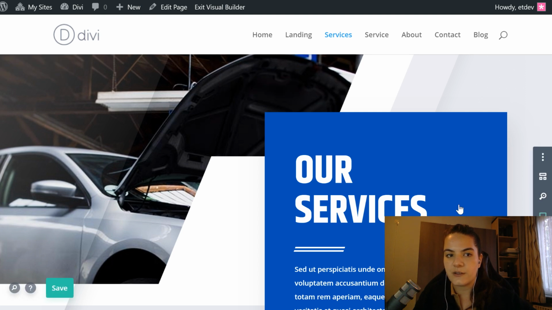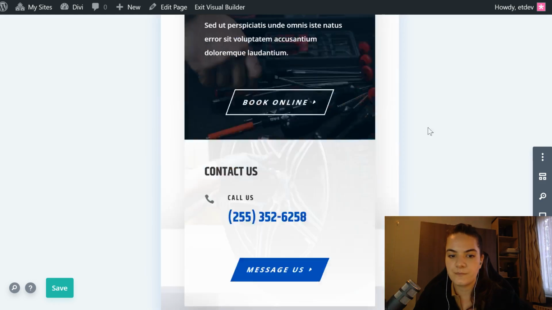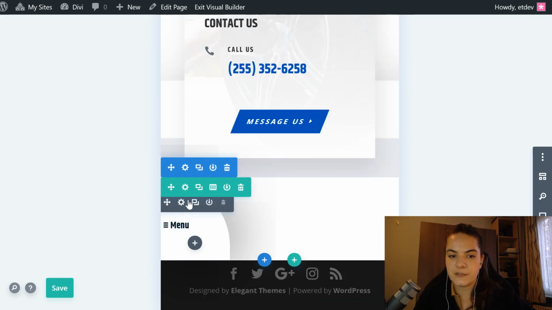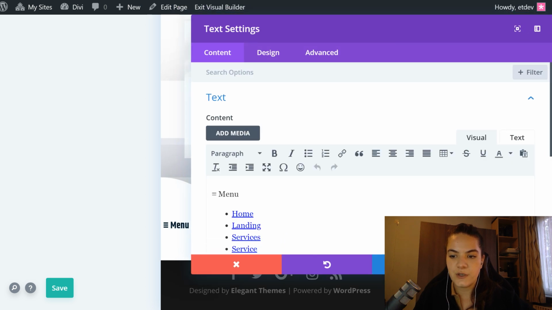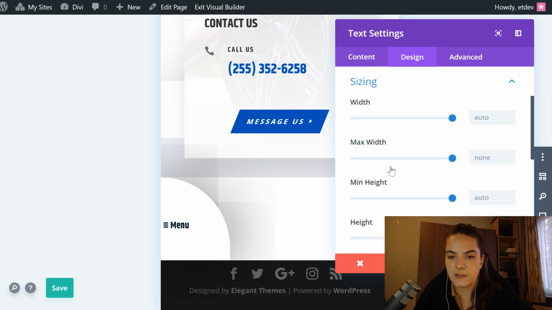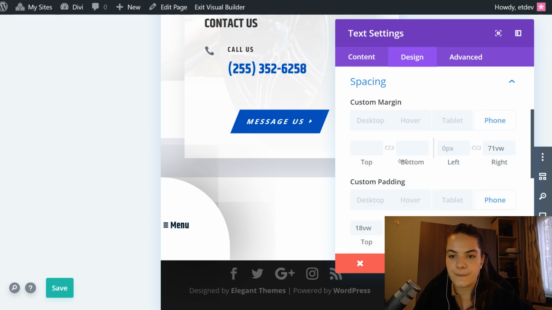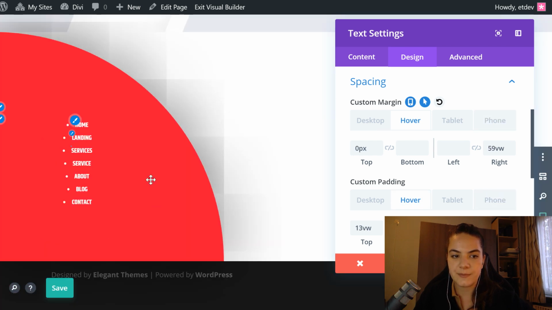But let's take a quick look at the outcome. If I open this module over here, I'll be able to switch over to hover options for you guys to see what the outcome is. So this is the hover option on desktop, but give me 1 sec.